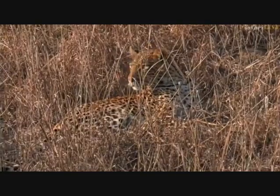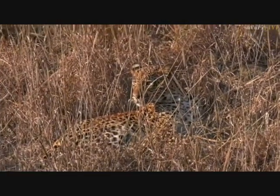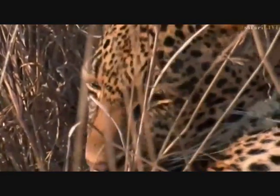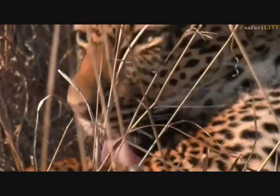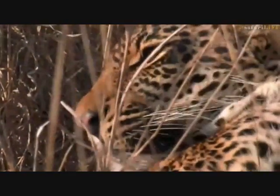And I remember trying to see them when they were tiny, and every time I tried to get there, they would just have run away before we could get there, and we never really got a sighting of them. And the first time I actually saw him was only when I joined Safari Live, even though there were multiple sightings of Tundi, but the cubs always used to run away. So it's really nice to see that he's gotten a lot more relaxed now that he's spent a little bit of time.